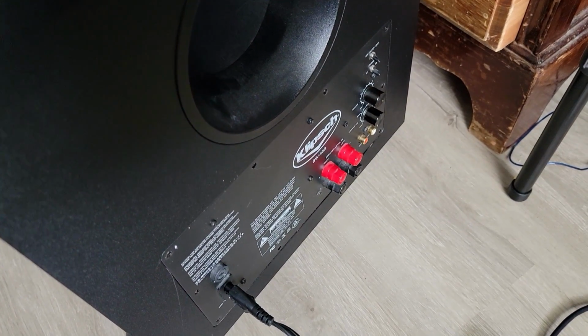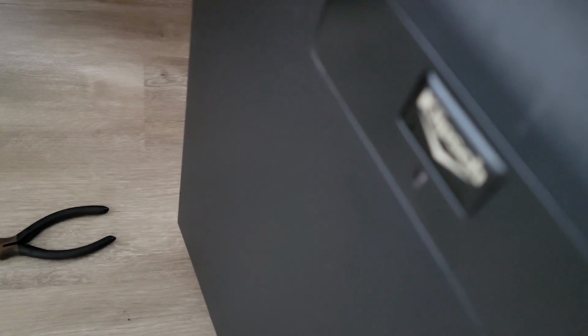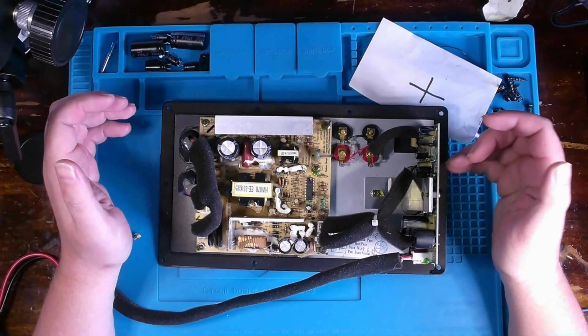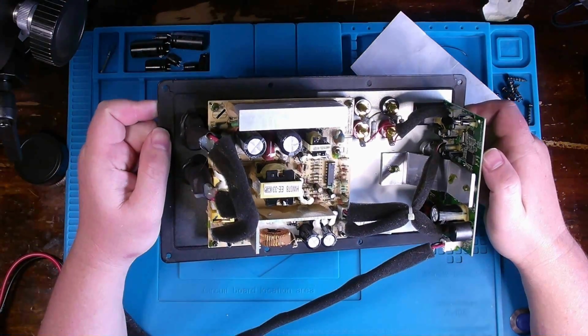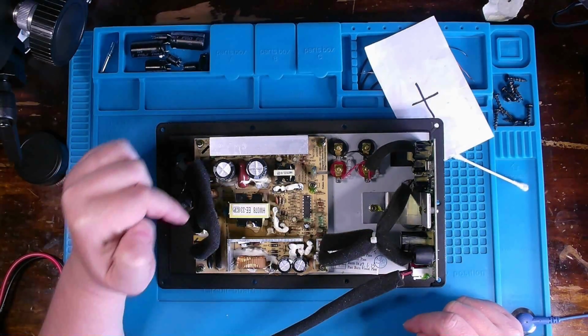I did find where the LED indicator is for this thing. Looking through that side over there. The LED is up front right here, but as shown, no light. Okay, so we've got it apart, as mentioned, up on the bench. And because the LED isn't coming on, that comes from this card over here on the right. I disconnected it from some pins down in here. My assumption is that we are not getting anything from the low voltage side of this power supply board.